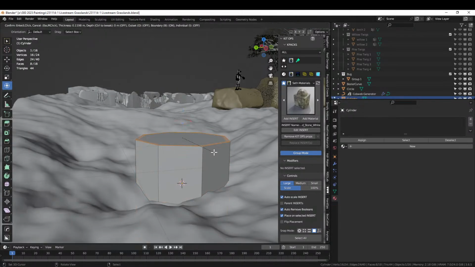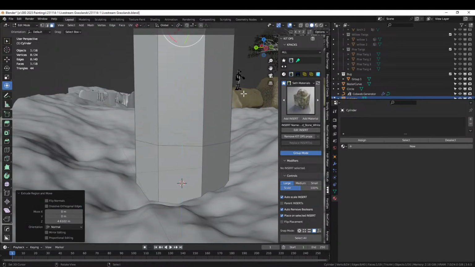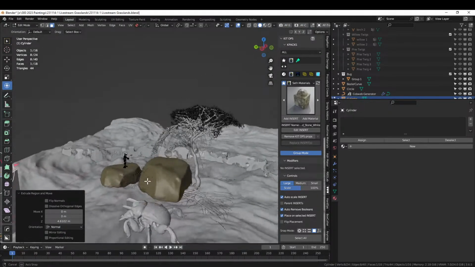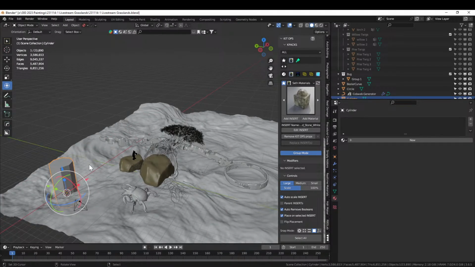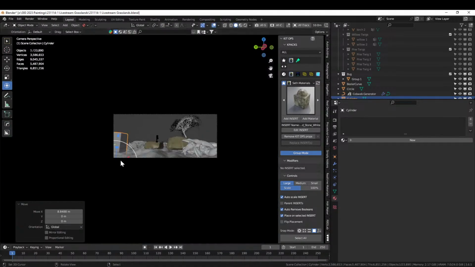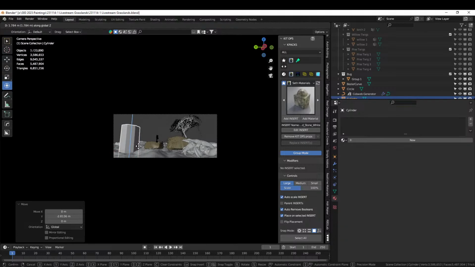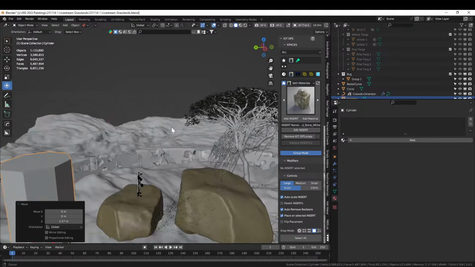I. Actually, no. E. It's off screen. Dope. It might be too big too. That's going to make it obvious we got a ruin there, if that's how we want to do it. It might be.